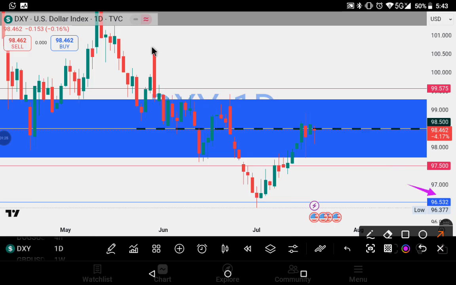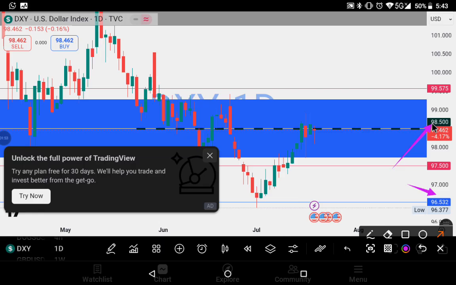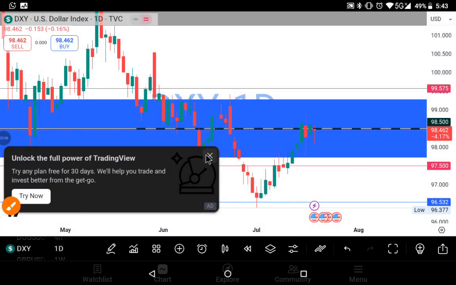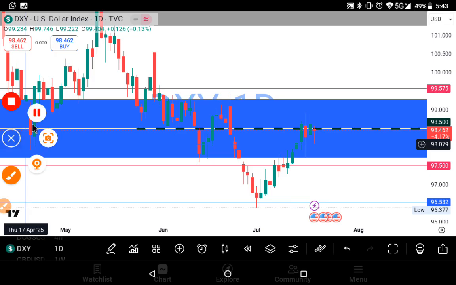So I'll be watching if 98,500 could become a support to the price. If that should happen, we should be expecting the level 99 big figure and 99.5 being traded into. So if 98 big figure, 98.5 big figure happens to hold the price, then we should be able to take out this high, these relative equal highs here, and attack 99.5 in the coming week. That is how we're watching that.